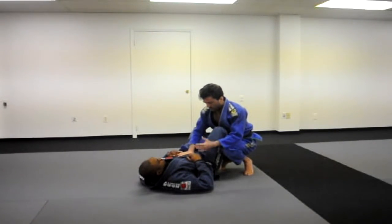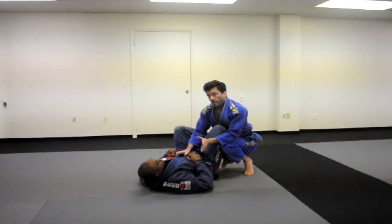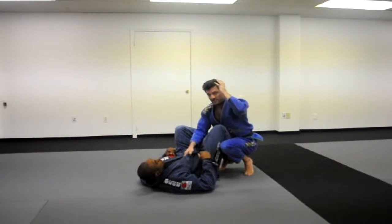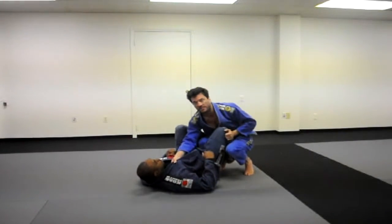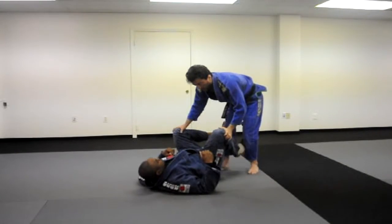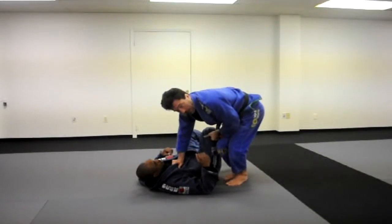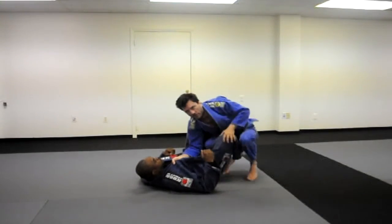So if I'm sitting here, I'm pinching one leg, you keep your legs up. I'm going to call this zone 1. Now, my head is up, it's outside of his hip. I'm looking for my knee cut passes. I'm looking for my toreada passes. I'm looking for the axe pass, the old Saulo thing. Things like that where I'm looking to go around the legs or I'm looking to cut and drive through them.